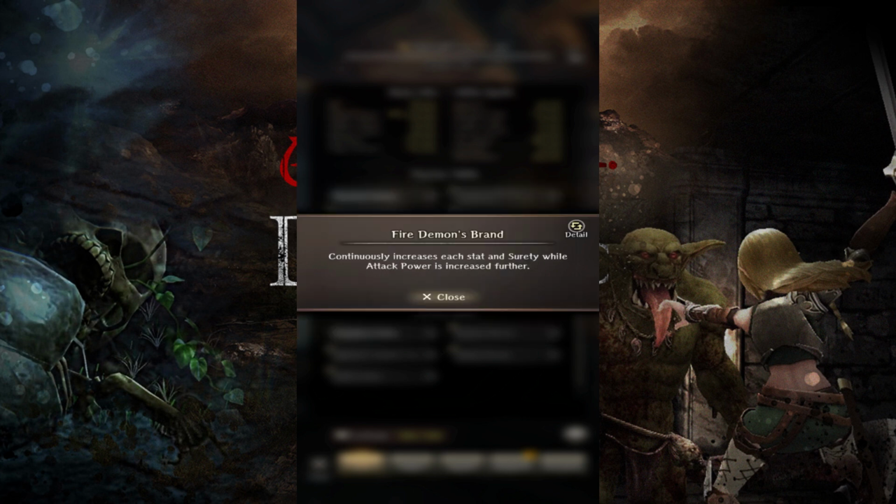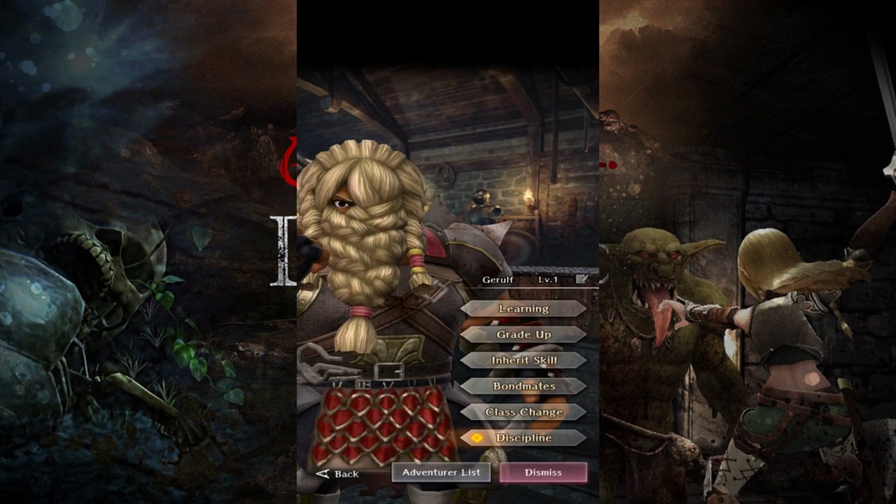His discipline increases each stat with a focus on surety and attack. I would recommend investing in his discipline because his inheritable skill already does a decent amount of damage at level 1. So increasing his overall stats is going to make him a better overall fighter for your team. The surety and damage boost focus pushes me into recommending the discipline over leveling up the skill.